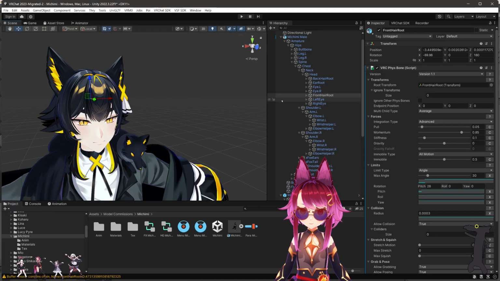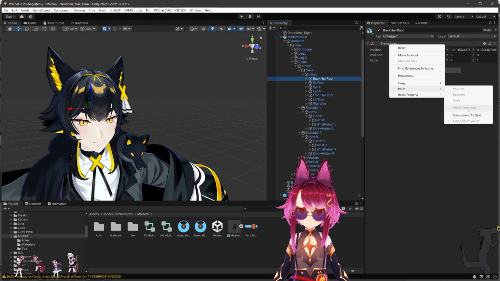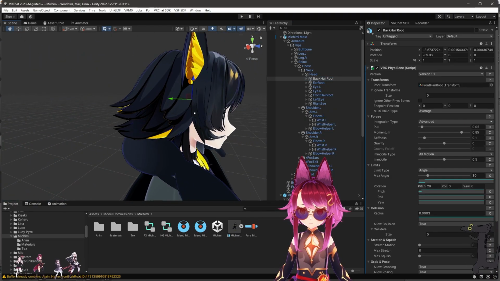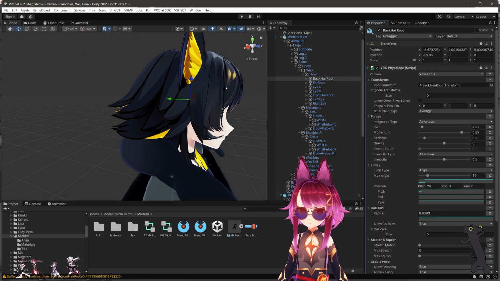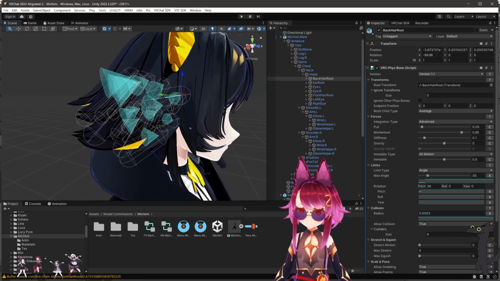Just for back hair on this model, I'm gonna use the same values basically as here. So back hair.